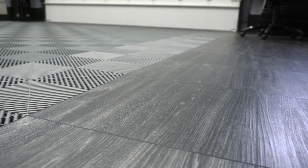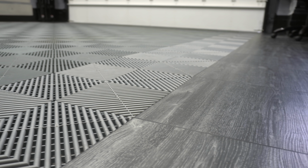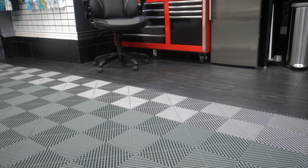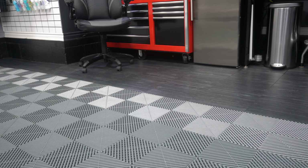Another aspect of my garage that I really appreciate is the Swisstrax floor. So I have a combination of rib tracks and vinyl tracks. I have rib tracks in slate gray and pearl silver, and my vinyl tracks is in black oak. And I think it gives the garage an amazing look, but besides just the appearance factor of this floor, it does serve a number of purposes.